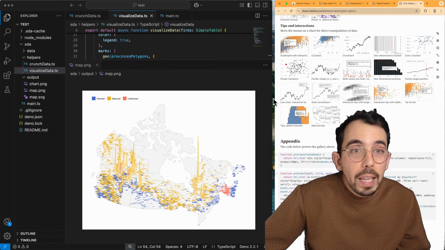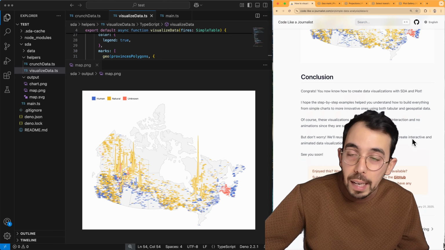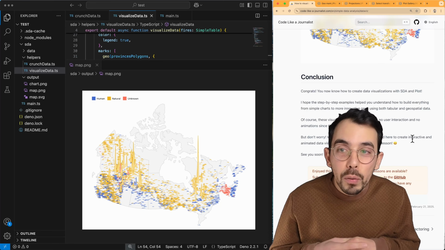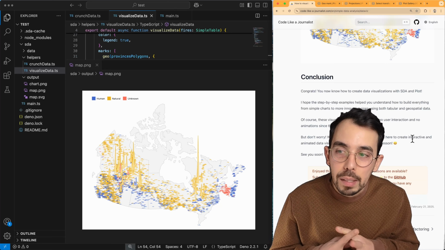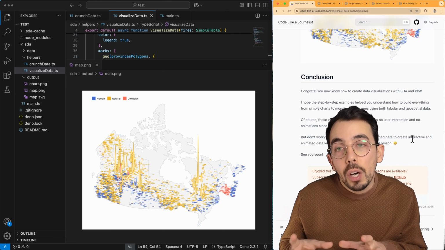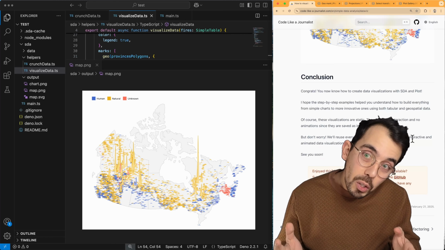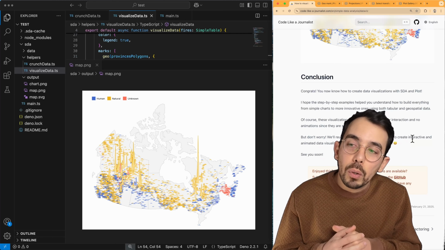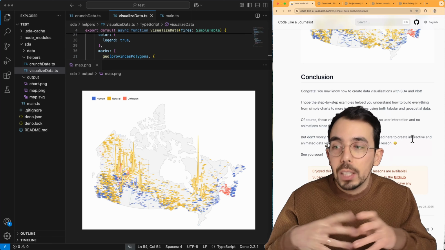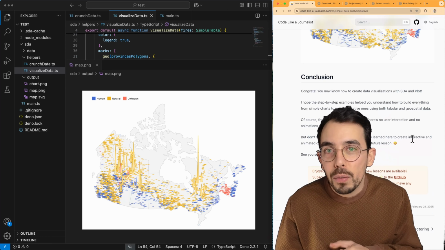That's it for the lesson. I hope you enjoyed it. The combination of simple data analysis and Plot is quite extraordinary, in my opinion. I love to use these libraries to do my projects. Of course, here we are just saving charts as images, so there's no user interactions, there are no animations, but don't worry, everything that we've learned so far, we will be able to reuse it on the web to create interactive, personalized data visualization in future lessons.